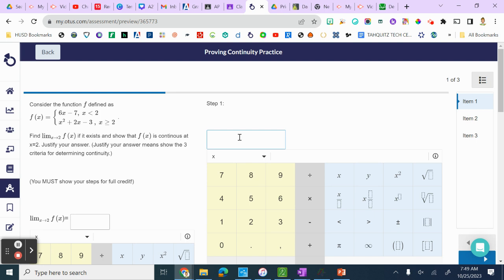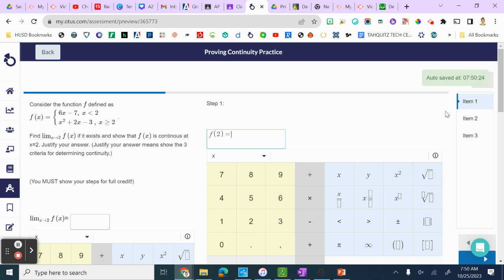So what did we do first? What do I have to do first for step 1? What did we just do in the quiz corrections? Plug into. Am I plugging into the top branch or the bottom branch? Bottom branch. And you're going to use good notation. If you're plugging in 2, you have to tell me in the notation f of 2. This is what College Board's looking for when we grade your response questions. So we're trying to make sure we've got that part down.